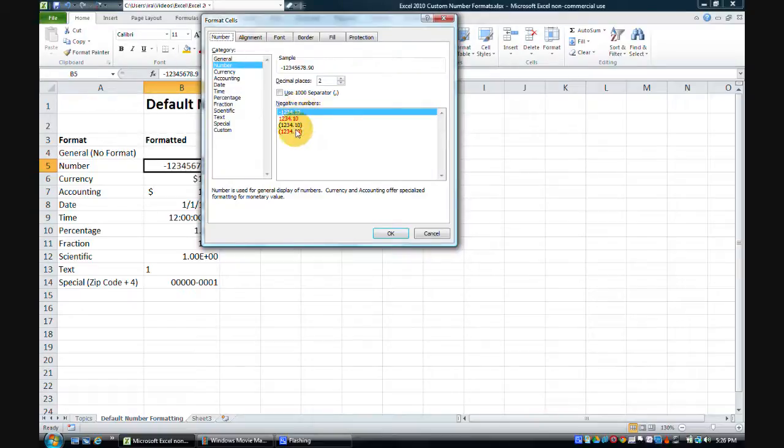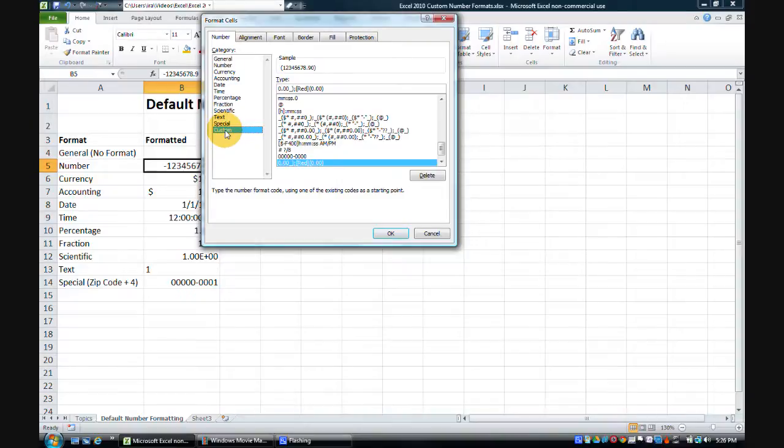We're back in the Format Cells Number dialog. Suppose I want to show negative numbers in red and with parentheses. I will select the bottom choice, red and parentheses, from the negative numbers box. The sample shows that the negative numbers will be enclosed in parentheses. Switching to the custom category, we can see how the format code changed. It changed in 2 ways.